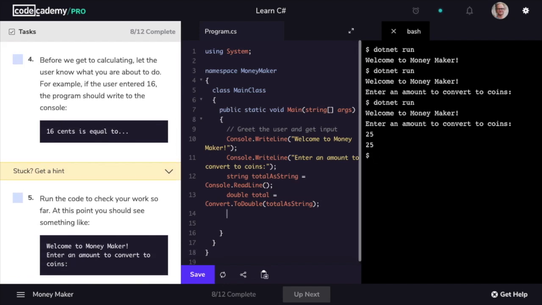Now we want to interact with the user to let them know that they've passed in their data as they would expect. So we want to print out to the screen whatever the user inputs, for example the number 16, the program should write to the console "16 cents is equal to ...". So we'll say Console.WriteLine to print out to the console, and then we're going to pass in our value. And we'll go ahead and use string interpolation.